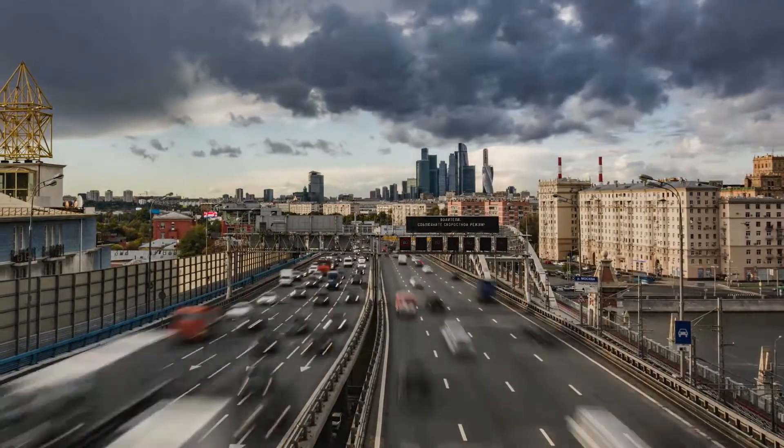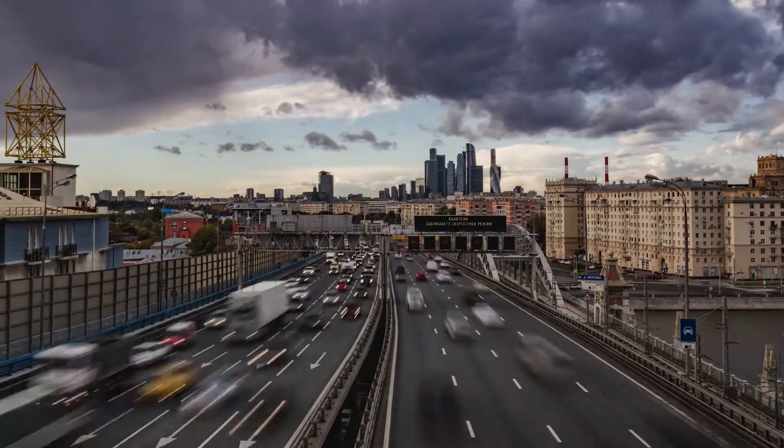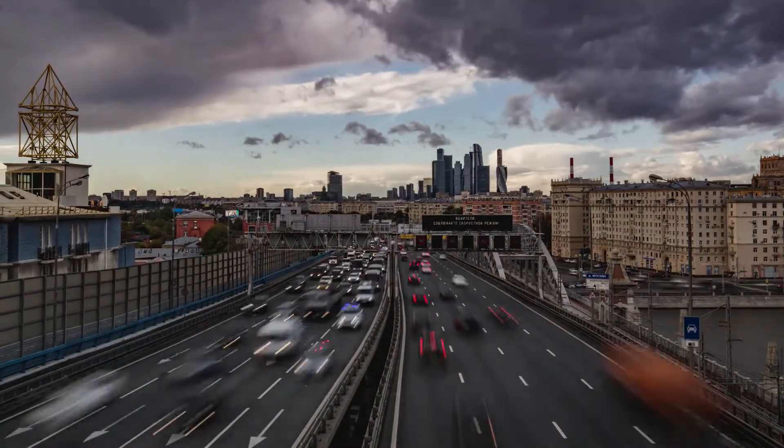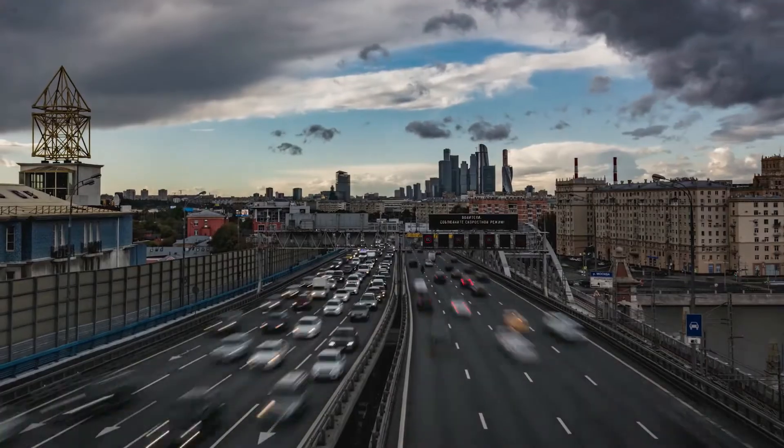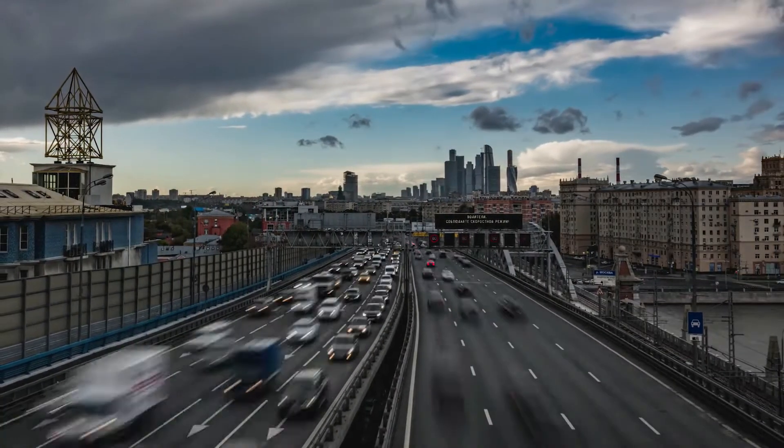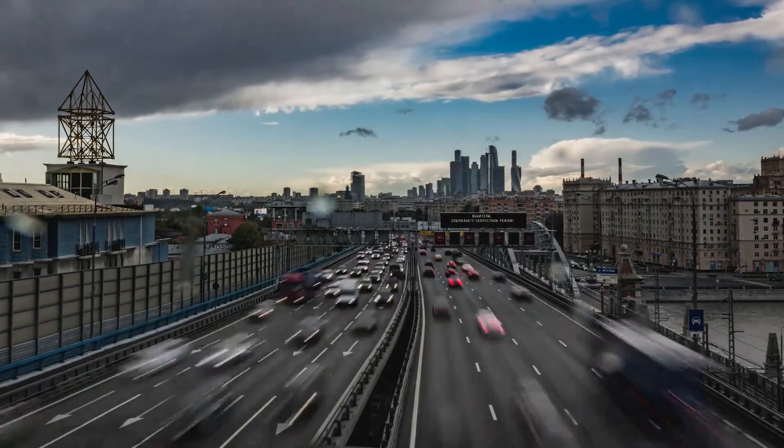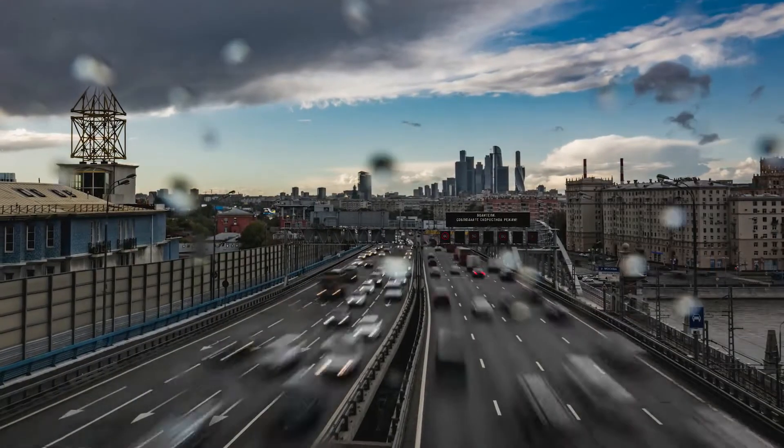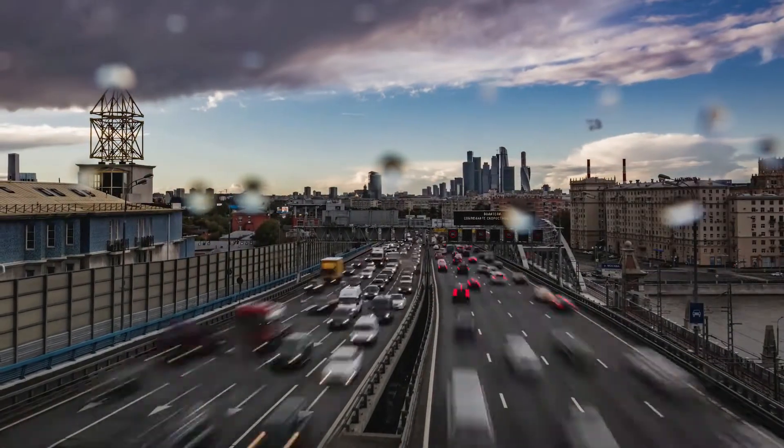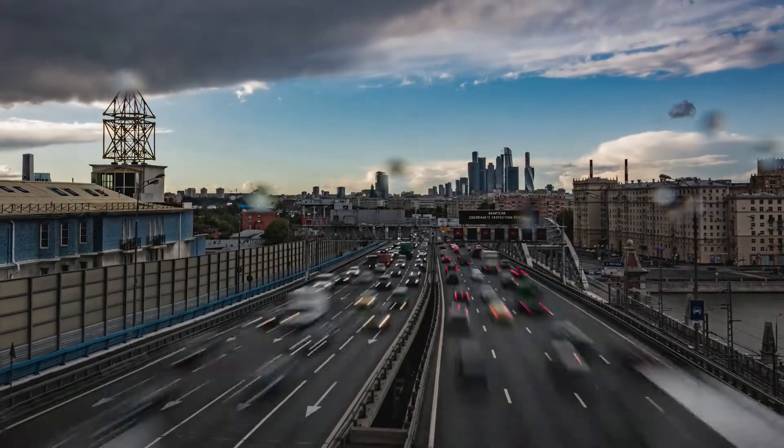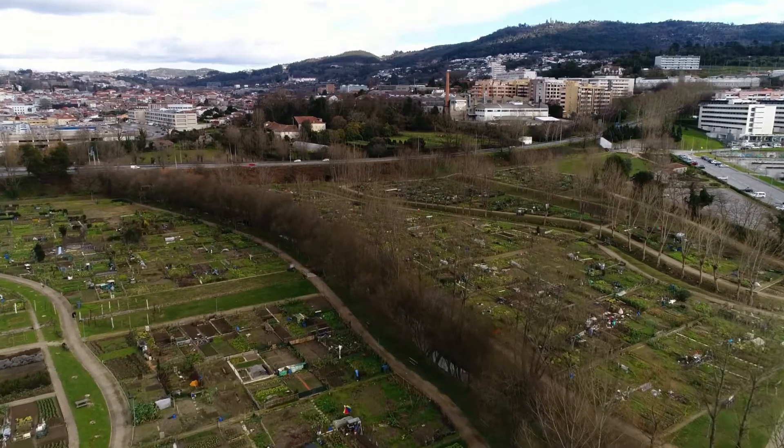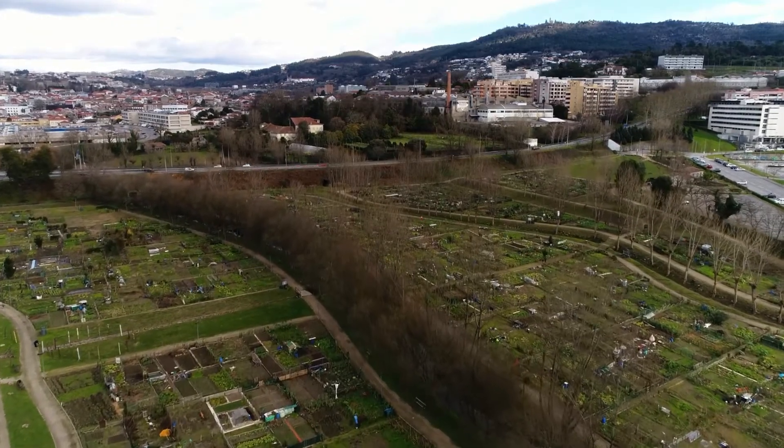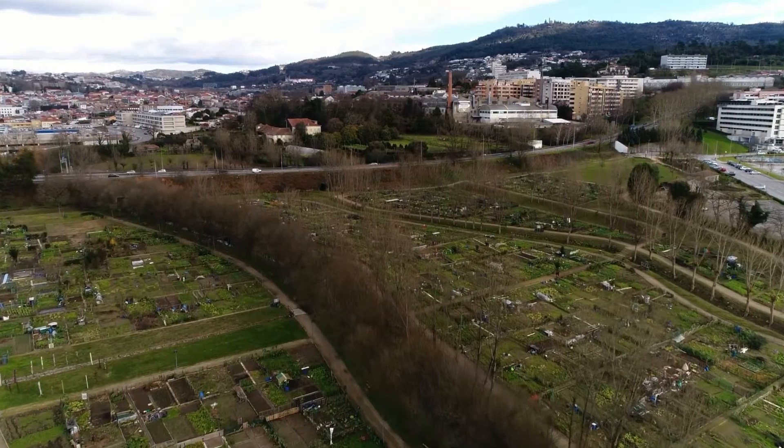Oftentimes today we can see diffusion goes through these major urban areas, these global cities that are connected to other urban areas around the world. As migrants go through the international airports and they travel to these large urban areas, they bring with them their ideas, their cultures, their religions, their languages and it spreads throughout that urban area, eventually going into the smaller settlements. We talked about in one of our previous videos, this hierarchical diffusion.